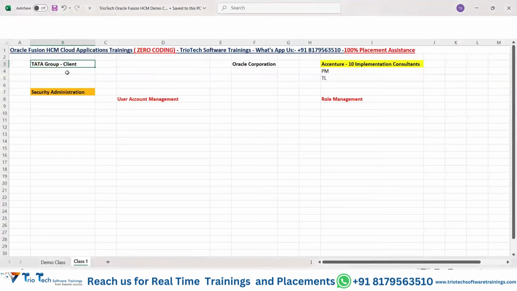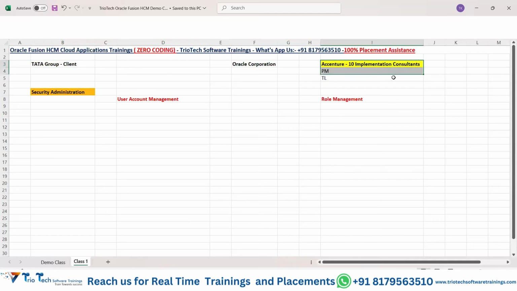So in real time, whenever you are working, for experienced people these things might seem like very basic fundamentals, but grassroots are really required. You should know, right? Let's assume, for example, I'm taking Tata and Accenture, but in your case, whatever IT company you got selected in, assume that company and the client you are going to work for. Now Tata has given the project to Accenture, and 10 people from Accenture are going to work on the implementation of their application.